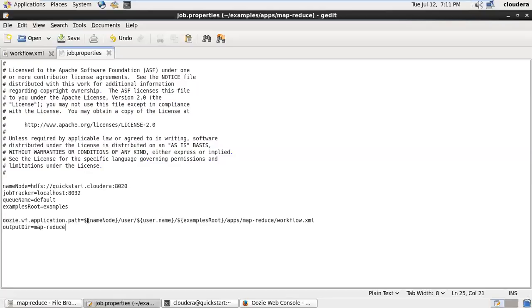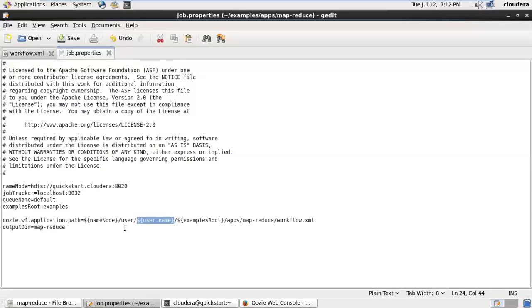That's why you have ${nameNode}. In Unix, if you use a dollar with curly braces and anything inside, it looks for that variable name. So what is the value of it? The value is hdfs://quickstart.cloudera:8020. And /user/${user.name}: this is an Oozie inbuilt variable that picks up your username by default.